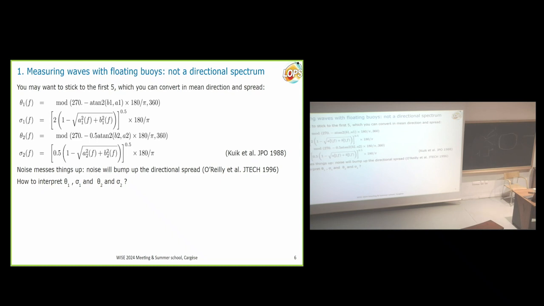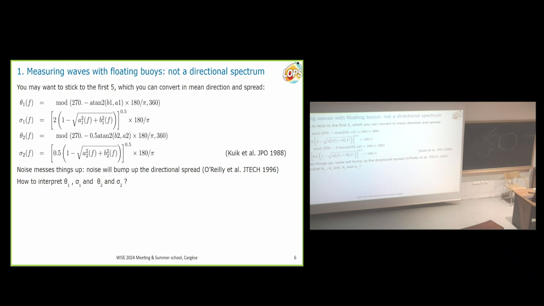And yeah, the 270 and all the stuff here is so that my convention is that I have the waves coming from in nautical convention, because I'm a coastal guy initially, so I always plot my spectra with wave coming from. Sorry for the other guys that do it the other way. You always have to be careful about conventions, about directions. And so you have this is a mean direction, so that's pretty straightforward to understand. This is a directional spread. This is another mean direction, and this is another directional spread.